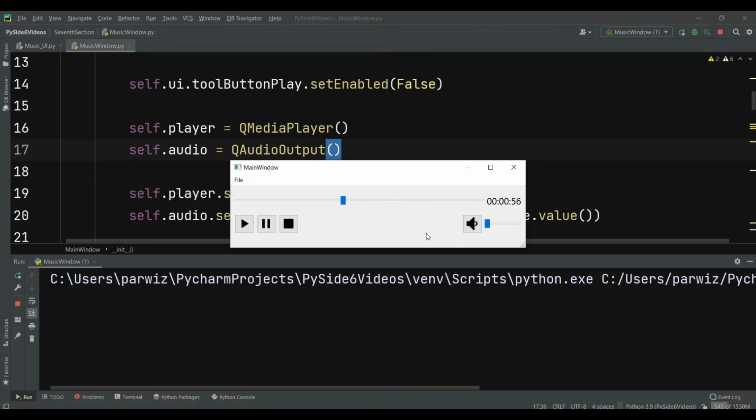Now we don't have sound. You can see that now the sound is muted, but the player is playing and it's working, and you can see it's a 2 minute simple music, and that's working.